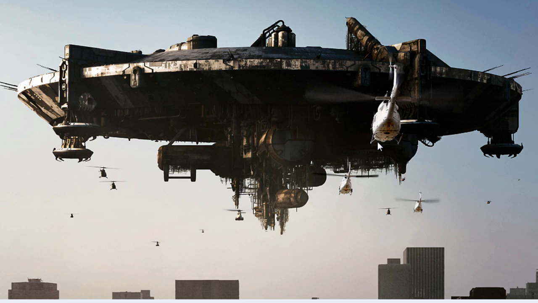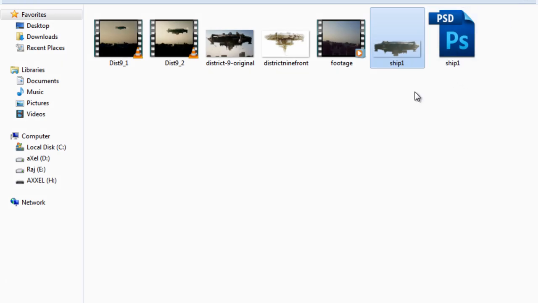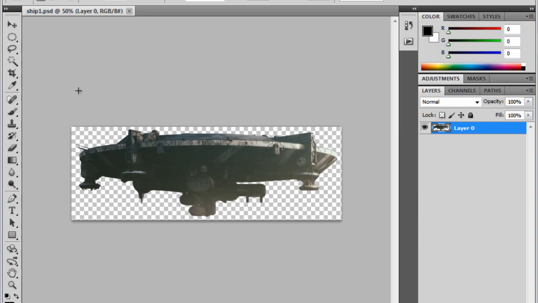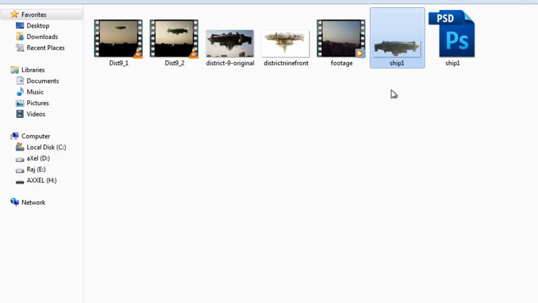Well, not that hard. You can use the clone stamp tool and it will just work fine, but in this case I'm going to use this spaceship, so I have extracted that out and saved it as a PSD file so that it works just fine with After Effects.